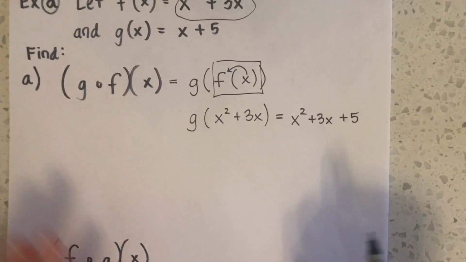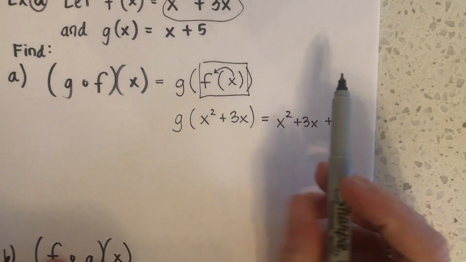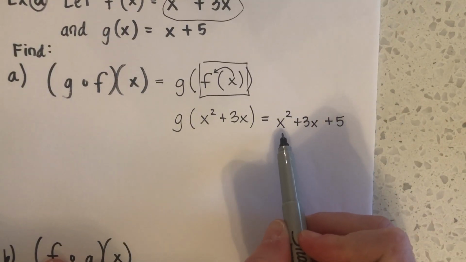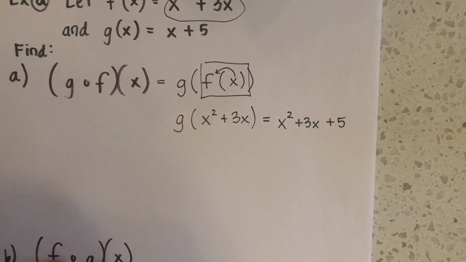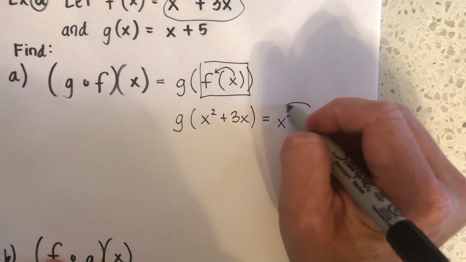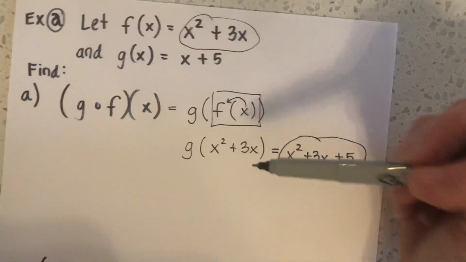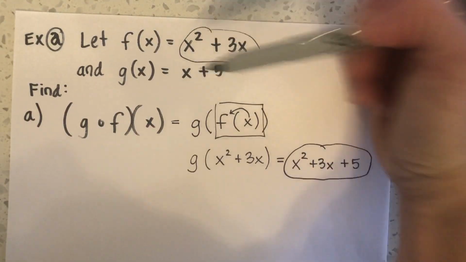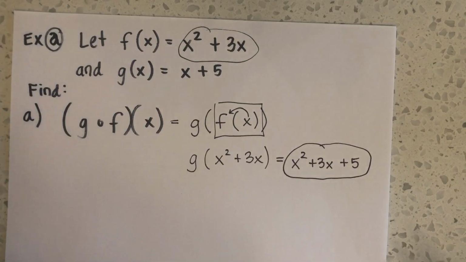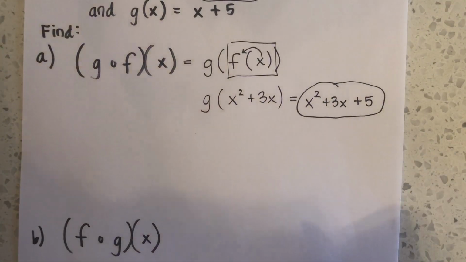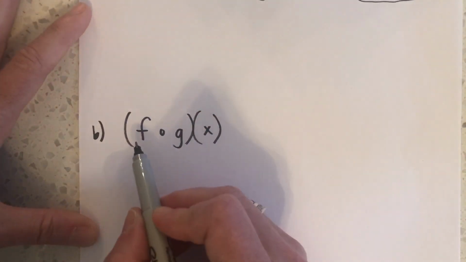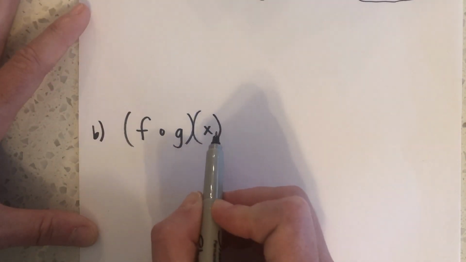Okay, so then when you do that, you would look to distribute, combine like terms, but guess what? x squared plus 3x plus 5, you don't have any like terms, and you have nothing to distribute or multiply, so this is it. You're just done. When you plug this expression into function g, there's nothing left for you to do. There's no cleanup. You're just done. That is your answer. So that's real easy, right? Okay, now let's try it in the reverse. Let's find f of g of x.